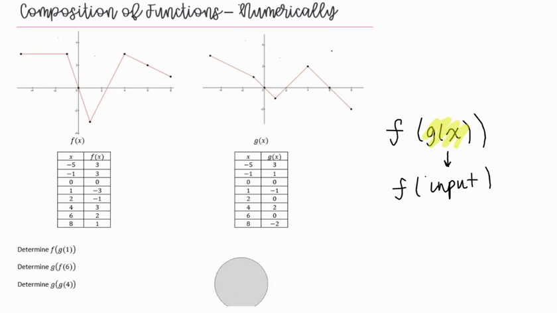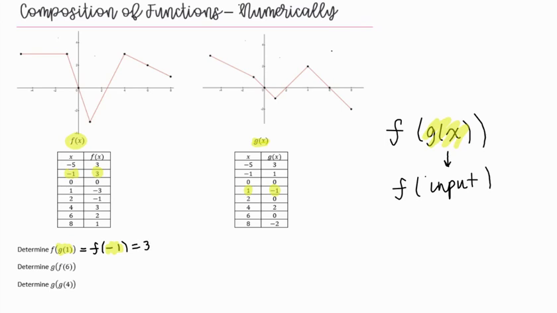And so what I'm going to do is look in the interior for g of 1. I'm going to go to my table of values for g. When x is equal to 1, the output is -1. So that looks like my answer is going to be f of, and instead of g of 1, I know g of 1 is equivalent to -1. So now I know the input for my f function is -1. So I can go to my table of values, find where x is equal to -1, and find what that's equivalent to, which is equal to 3.